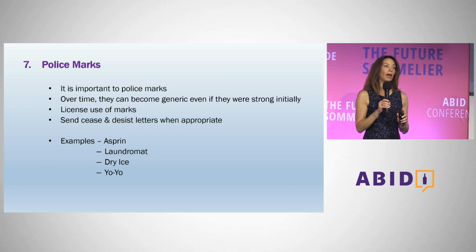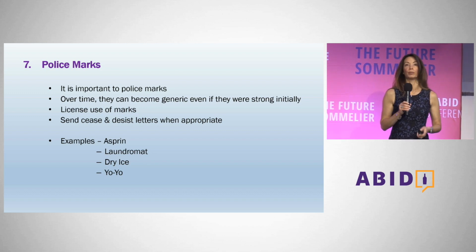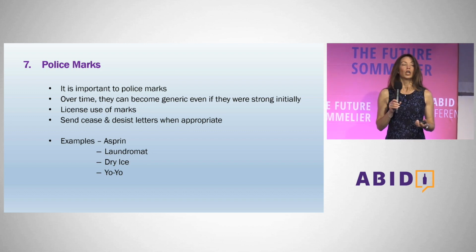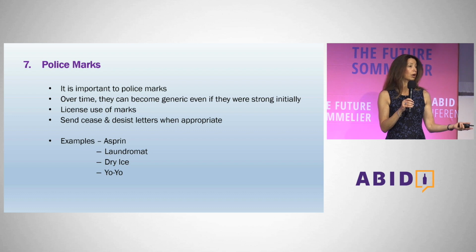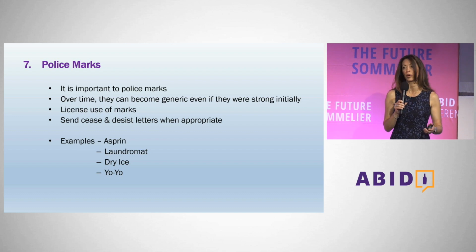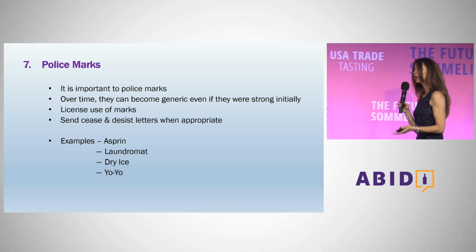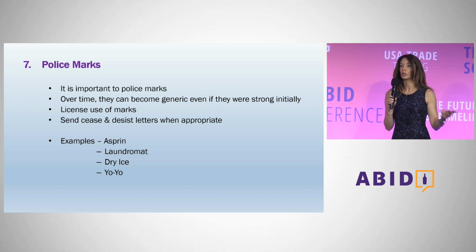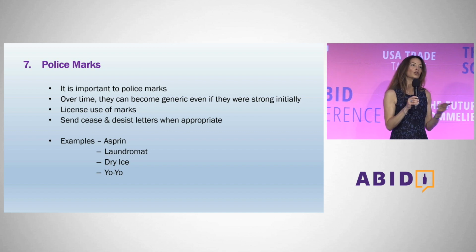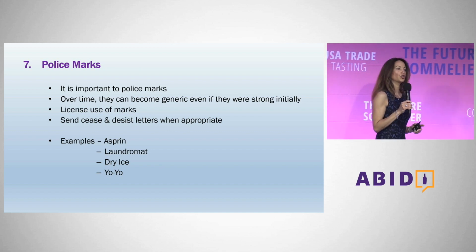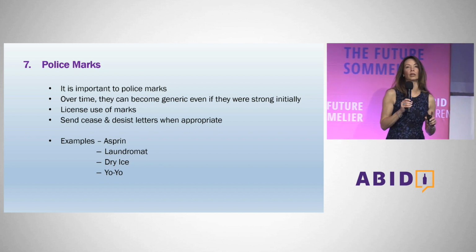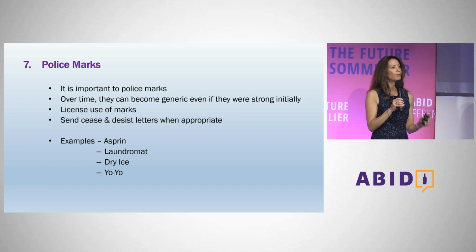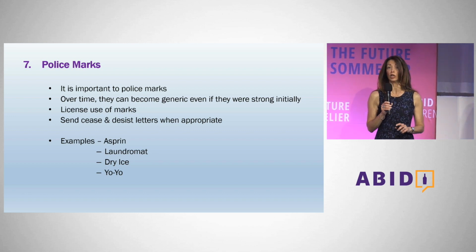If you're going to license your mark, this is how you can control it. Say you have a bourbon product and you're working with a distributor. In your distribution agreement, you may license use of that trademark because they're going out there promoting your product. You may hire some marketers and brand ambassadors to go promote your product. So when you're doing this, you're licensing people to use your mark, but what you're also doing in your license agreement is controlling the manner and method of how that mark is being used.